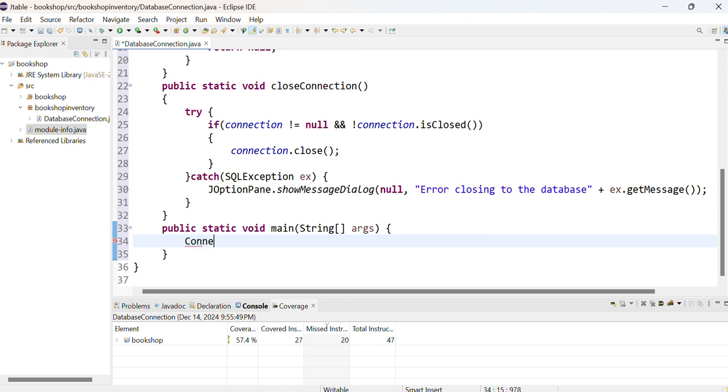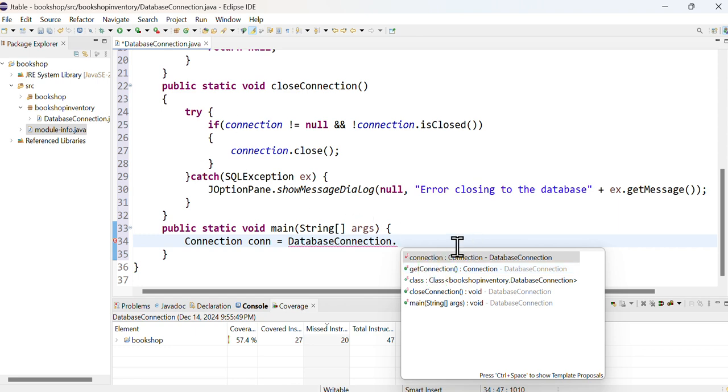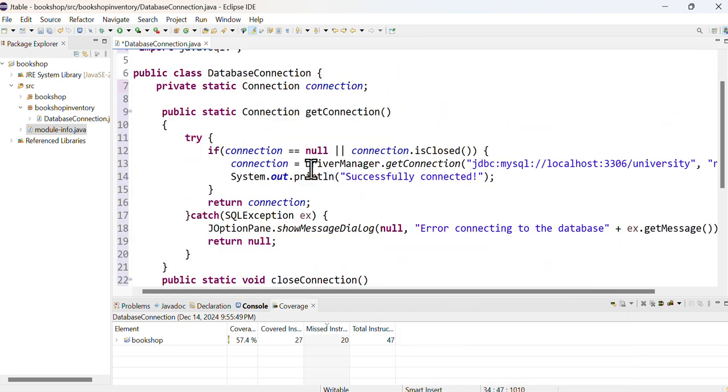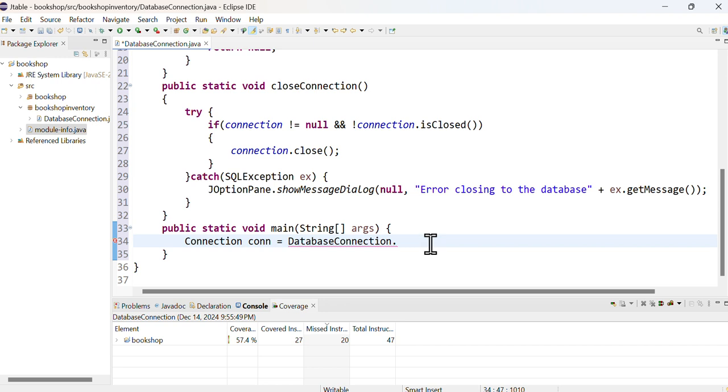Now I will be calling the connection. I will call the object as con, then DatabaseConnection, which is referring to this one. Then I will call the getConnection, this portion.